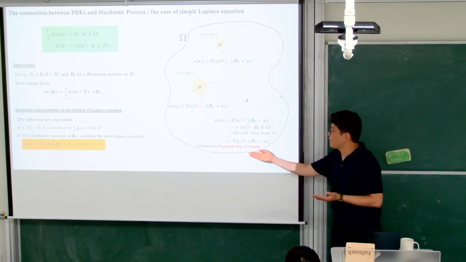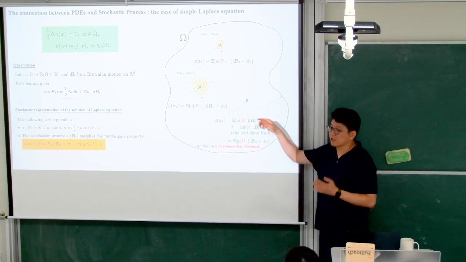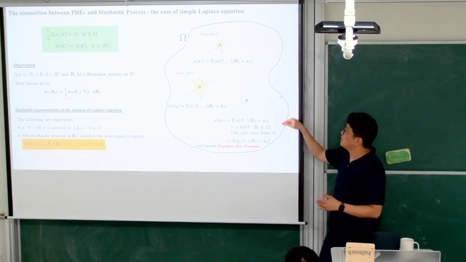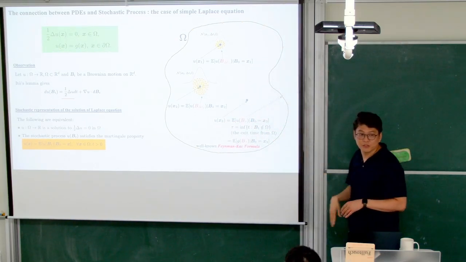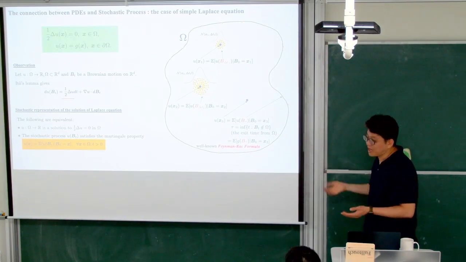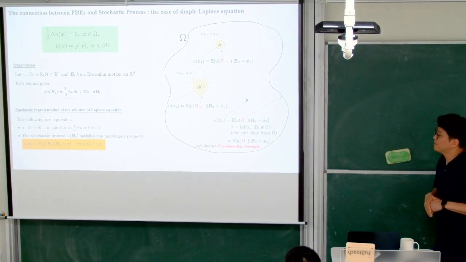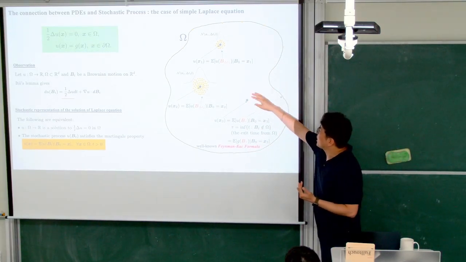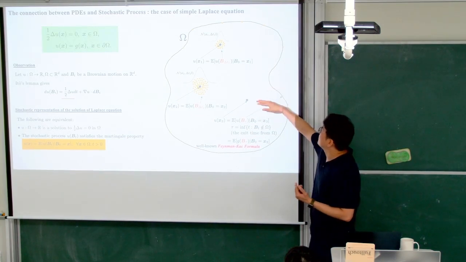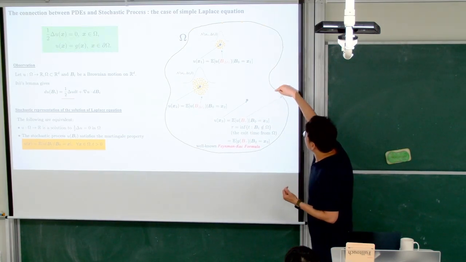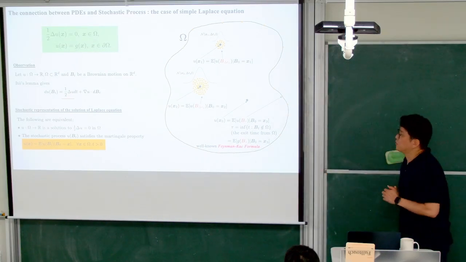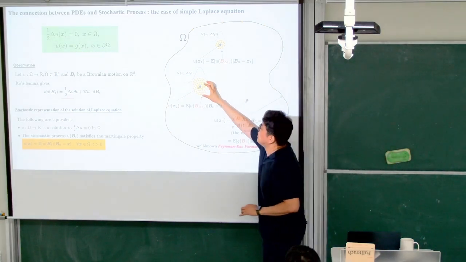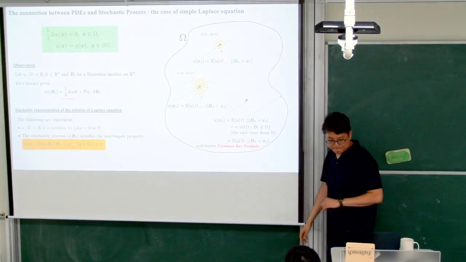That is the idea of the Feynman-Kac formula. The Feynman-Kac formula says the solution is represented by an integral of the boundary values. This is a kind of boundary integral method. But in today's method we do not use the Feynman-Kac formula, because simulating the particle until the exit time takes too long. So we use just a local representation of the solution.